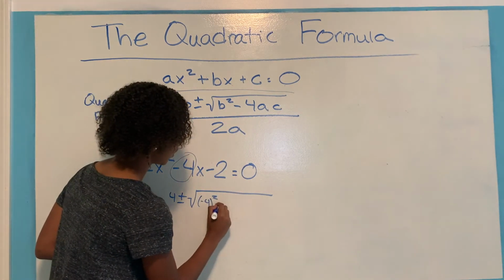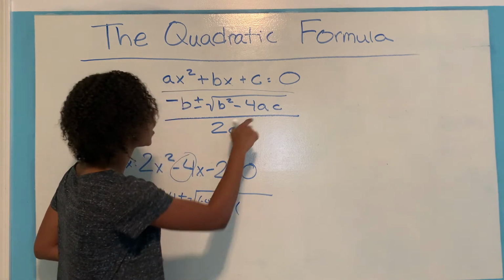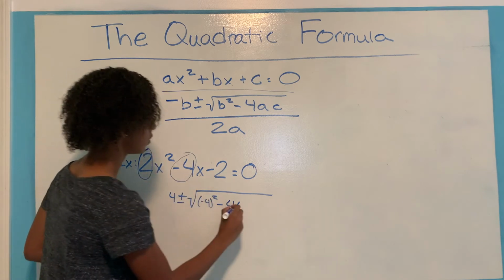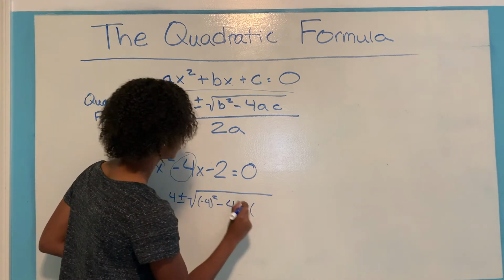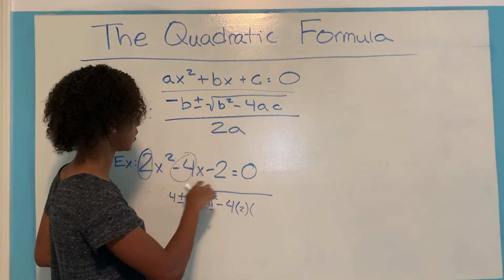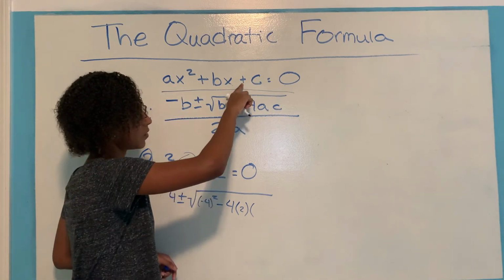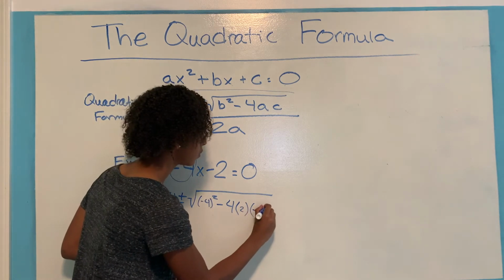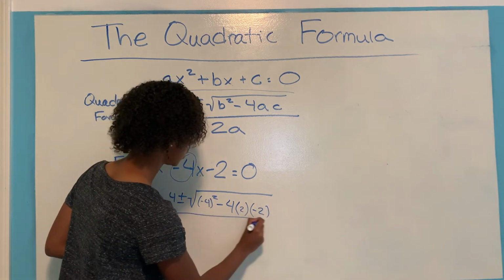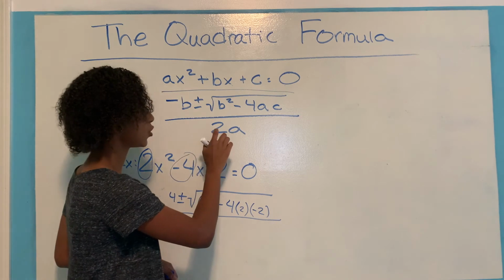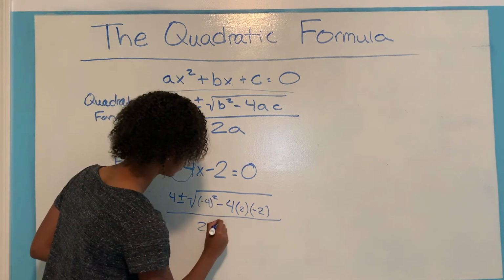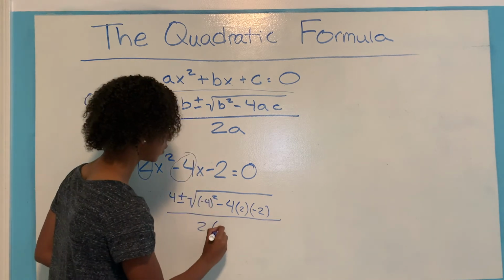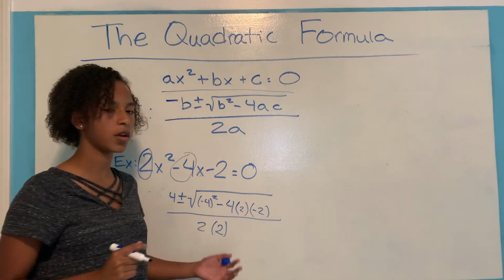And then you're going to move on, so it's negative 4. And then you want to get the a value, and in this case, the a value is 2. Right, so you multiply by 2. And then you have c, and in this problem, remember the same thing. This is a plus up here, but it's negative down here, so that means it's going to be negative 2. Right? And this whole thing is going to be over 2 times a again, and a is 2 in this case. So it's all going to be over there.